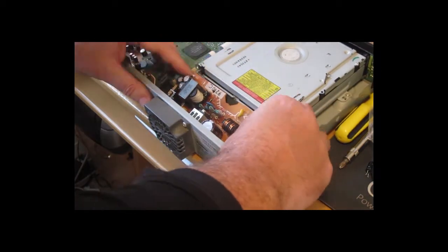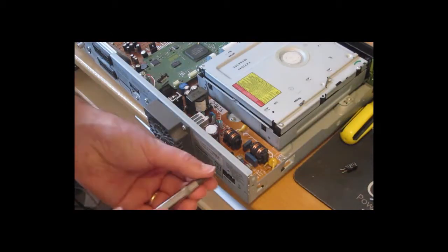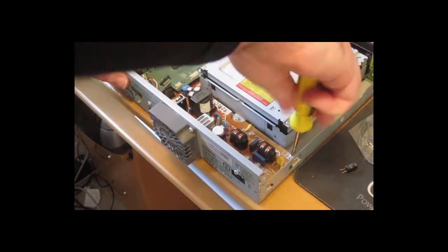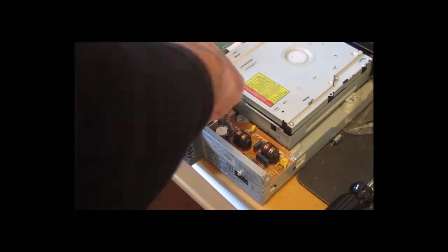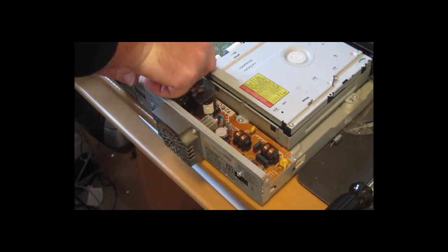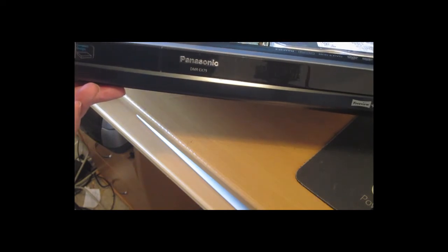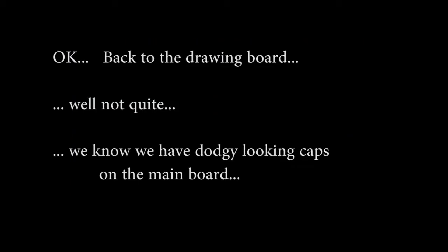Okay, putting it back, reverse operations. Cable clips into the clip on the power board that connects off to the main board. Have it on. Okay, you can see our symptoms are exactly the same as before, so we've achieved nothing, even though we've replaced a capacitor which we knew was definitely wrong, so have a look at some other capacitors.